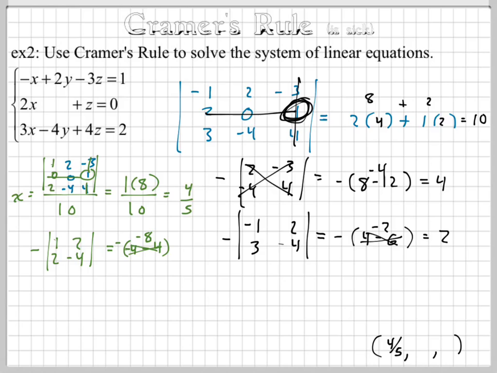Okay, now we can do this for each variable. We can find the y this way, we can find the z this way, and then you'll be done. Now, to keep this video simple and short, I'm not going to do the y and the z, but after you do it on your own, you'll find that these are your answers. Yes, look, they're so ugly. But doing the determinants isn't that bad, and it comes out to be nice and pretty. Pretty answers.